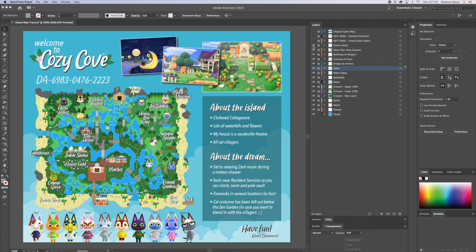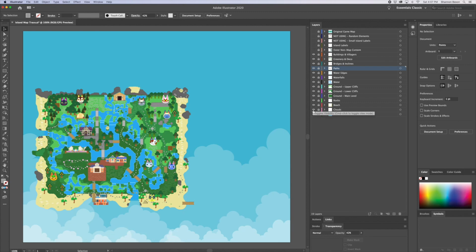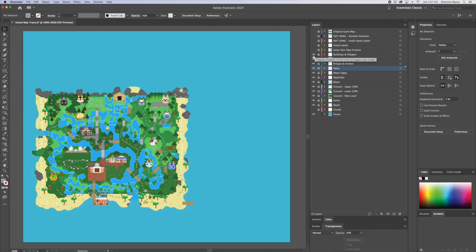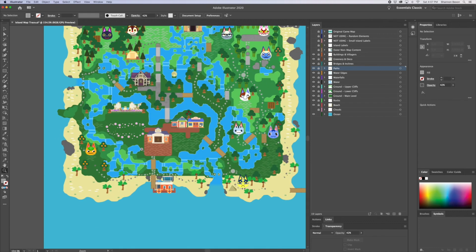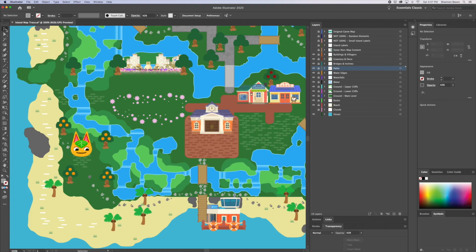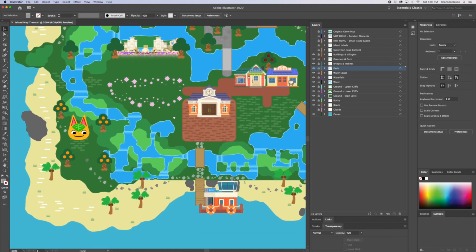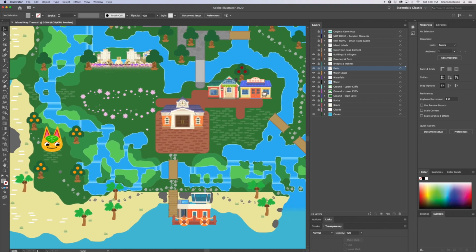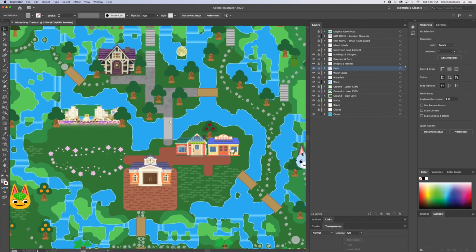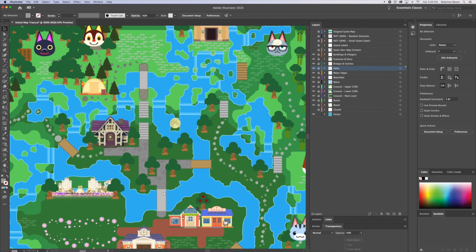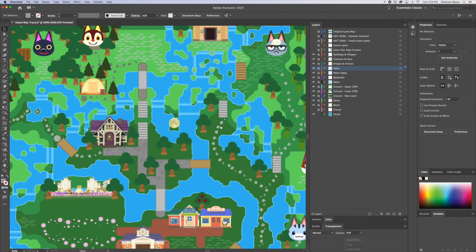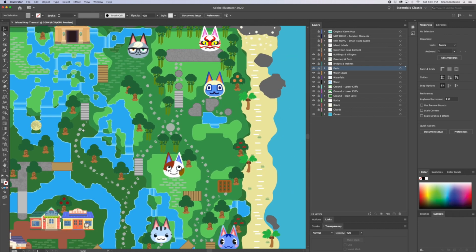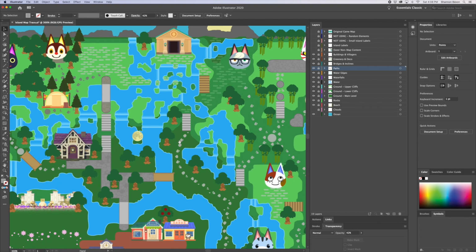So I'm going to turn these layers off so we can focus on what we want to look at. Good. Okay, and I'm going to zoom in a little bit, just so you can get an idea. I know my map, when you see it on Facebook posts and stuff, does not look very detailed, but when you zoom in, there's actually quite a bit of detail here. It's just that Facebook does compress images quite severely. So this gives you an idea of what it looks like when I'm building it. You just don't get that level of detail in the finished product necessarily.